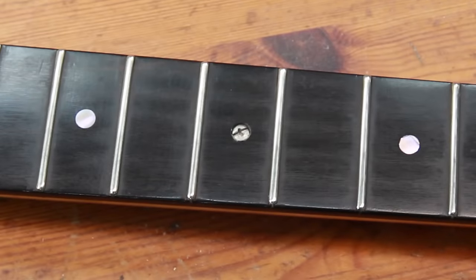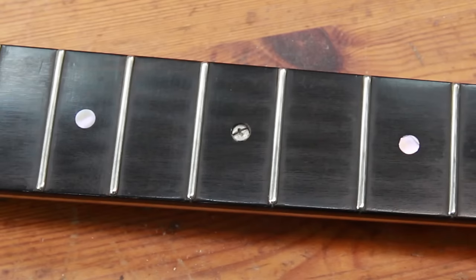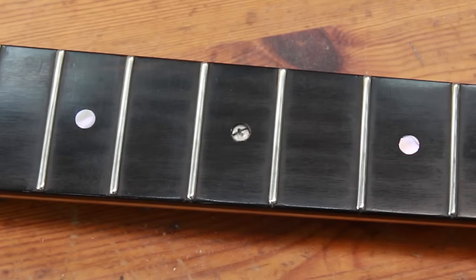The owner of this guitar has a very similar Strat neck and decided to have it X-rayed — and it's fascinating to see these two X-rays. In the first one you can see the truss rod running through the neck and the location of the truss rod nut. It's also interesting to note the side markers of different lengths. In the second X-ray we can see the curve of the truss rod, the truss rod retaining device which sits below the 7th fret marker, and how close to the bottom of the neck the truss rod runs. Fender says there's no more than about an eighth of an inch — about 3mm — so something to think about if you're ever thinning down a Strat neck.